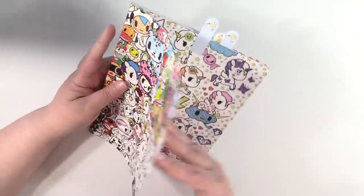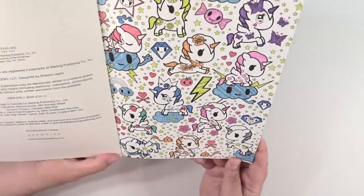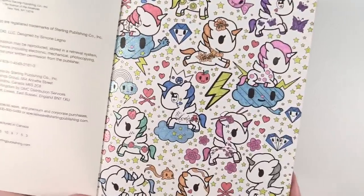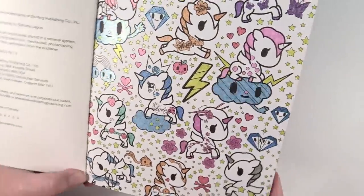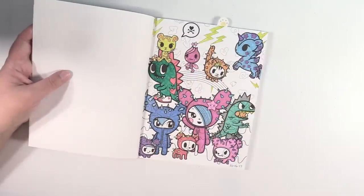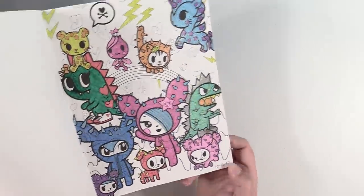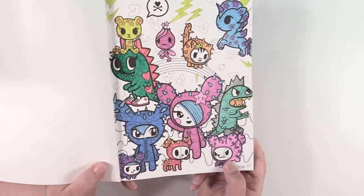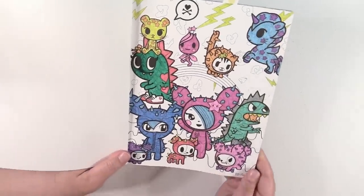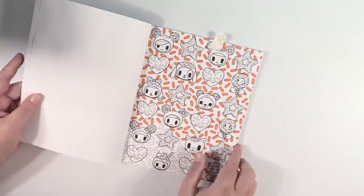Next up I have the Tokidoki coloring book. There are a few in here. Here is the first one — I did this entire page with glitter gel pens. I'm not sure if the light is picking it up, but it is super sparkly and shiny. I just love Tokidoki — you know that we open the toys all the time on our toy channel. Here's another one, this one's back from October of last year. I haven't done one of these videos in a long time, but I'm going to try to do them more often going forward. There's that one again, all glitter gel pens. And then I think I have — oh, this one's a work in progress. My little cat paw ones mean a work in progress.